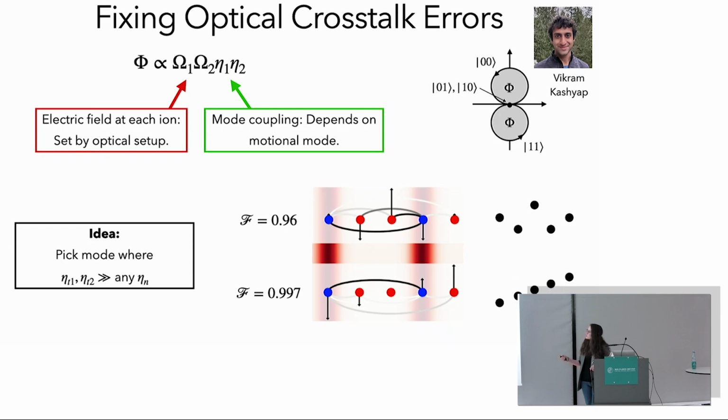So people often use this mode, but the best you can do, this is with 6% crosstalk on your middle ion, on your neighbor ions, is 96% fidelity. But if I pick a different mode, then I can get 2 nines of fidelity, right? This is a pretty simple concept, but it can be applied without any computational effort and without any extra experimental effort.